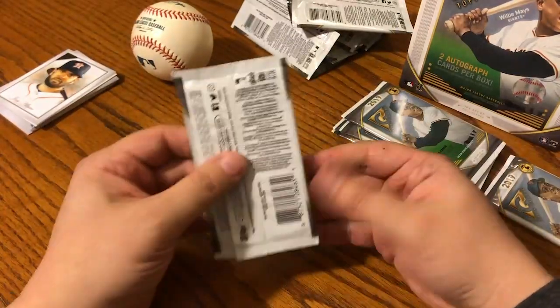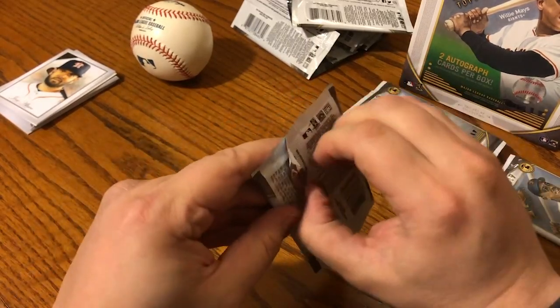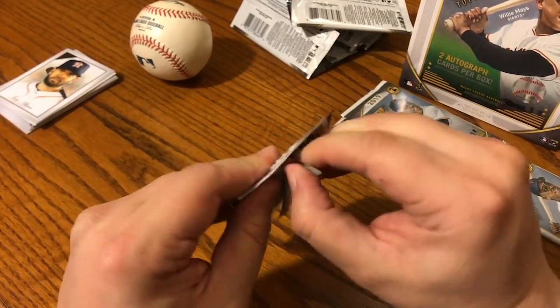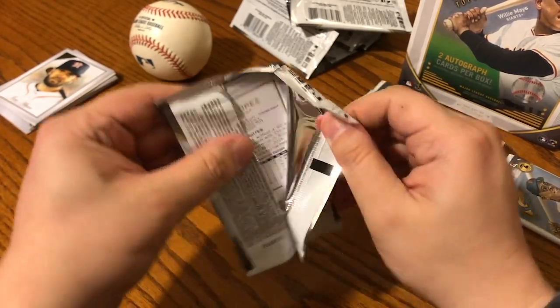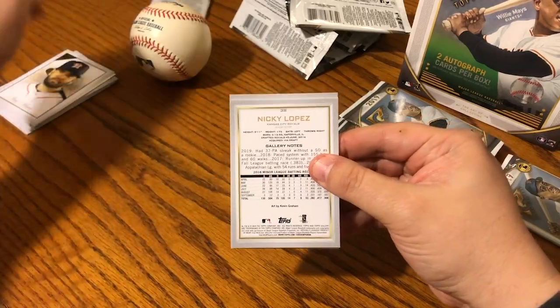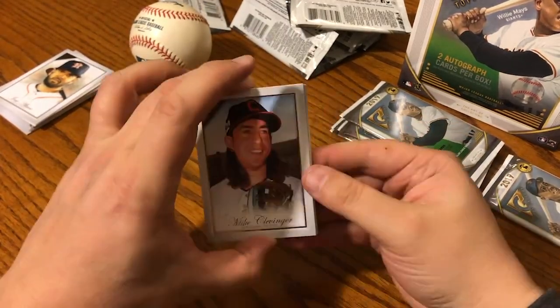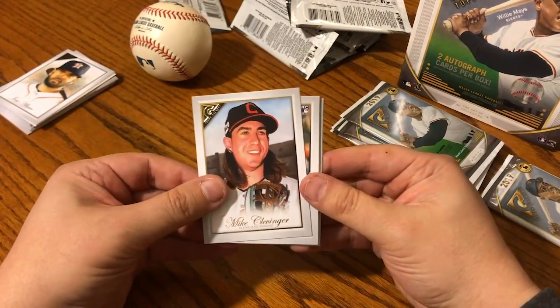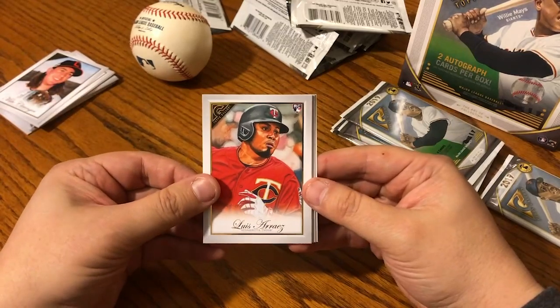All right, continuing through, let's open another pack here. This is the 2019 Topps Major League Baseball Gallery set that is found exclusive to Walmart — it's in every Walmart in the country. I'm looking for artwork that I did in this set. I did 31 illustrations for base cards, plus a bunch of sketch cards.